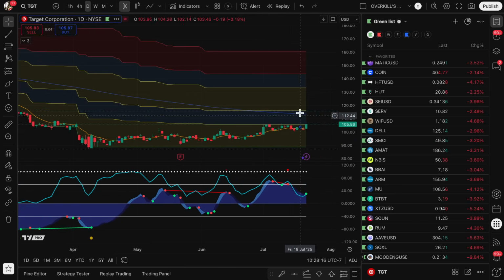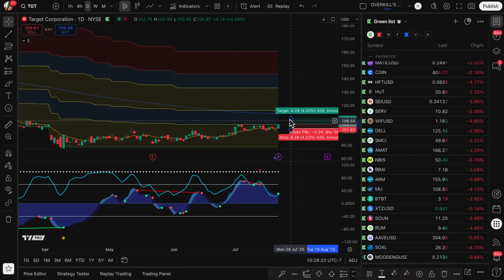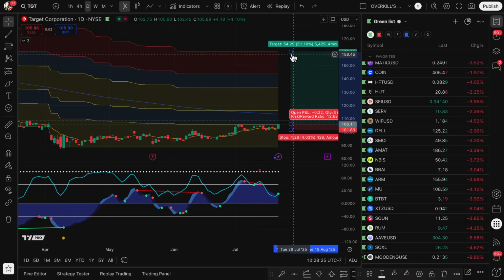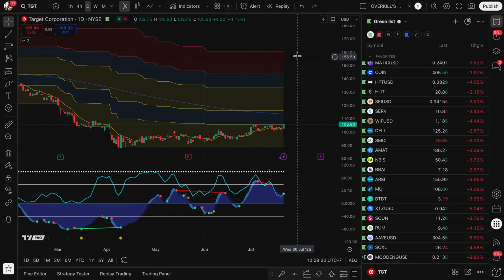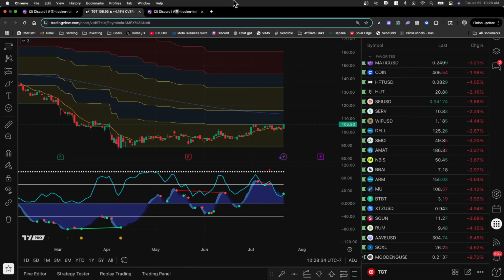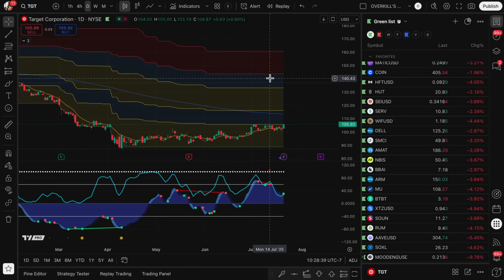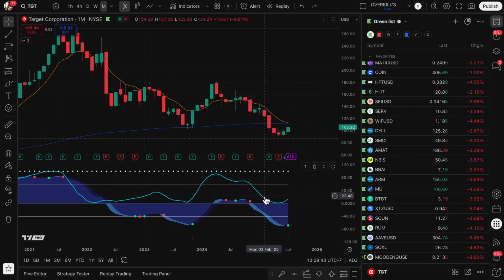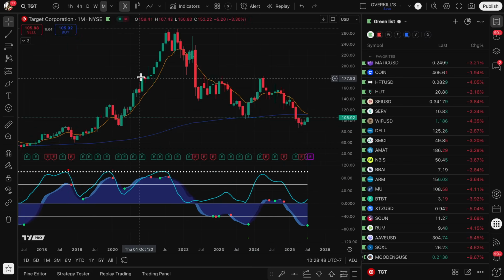So right now, if we were entering Target, our target, wow, that's pretty cool. Our target would be up here in the red zone, so anywhere between 150 and 160. Okay, that's a 40 to 50% trade. And again, we are holding for 1 to 6 months till it gets up there. It could get up there next month. It could be in August, in September, right? It could get up there whenever it happens. You can't ever time exactly when it's going to happen, but typically what you see with these green dots, if you're playing the monthly, is that move happening within 1 to 6 months.